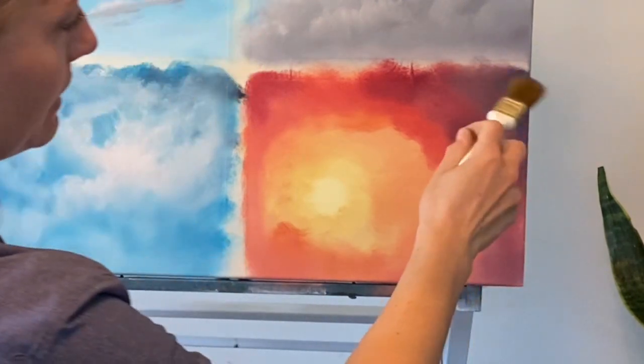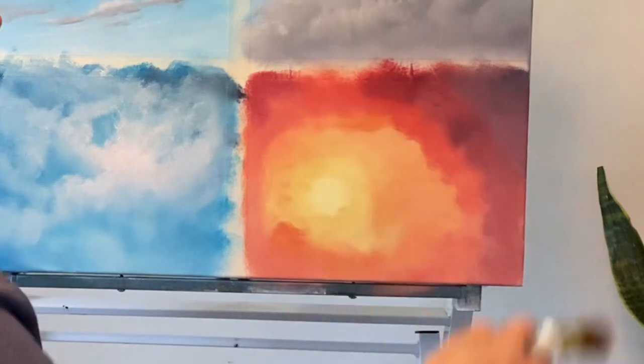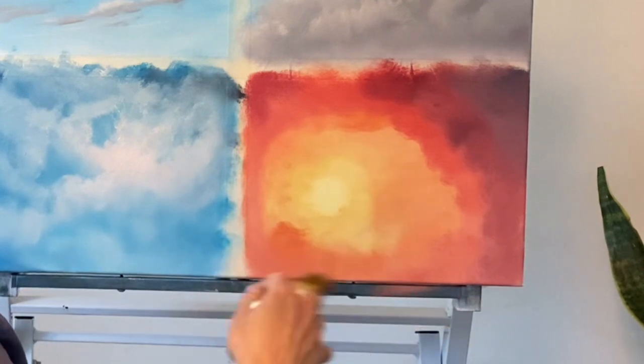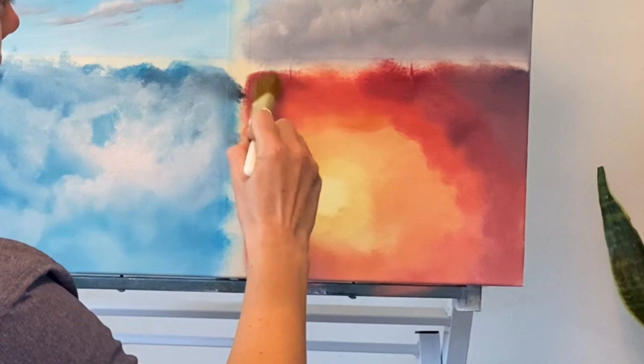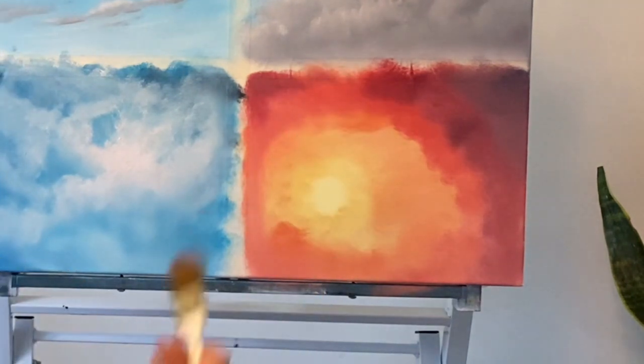And we might use some of this color to work down on some of the corners if you're doing a full landscape scene. I'm just using this lavender maybe for the mountain, for the ocean. I'm just going to put a tiny bit up in this corner to help us. And then we'll blend.